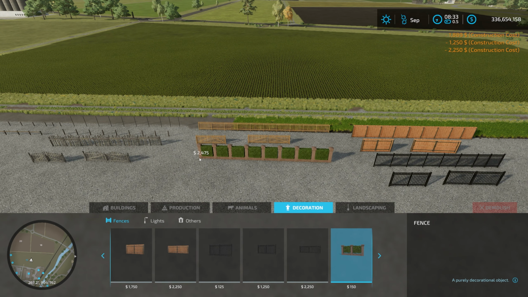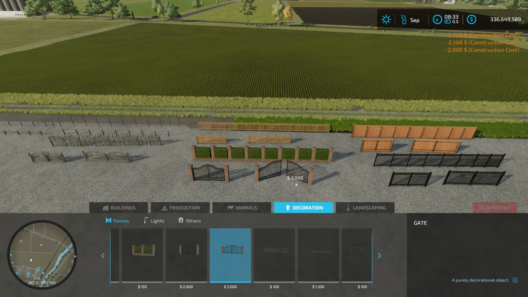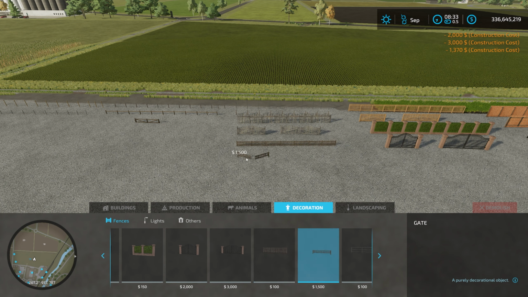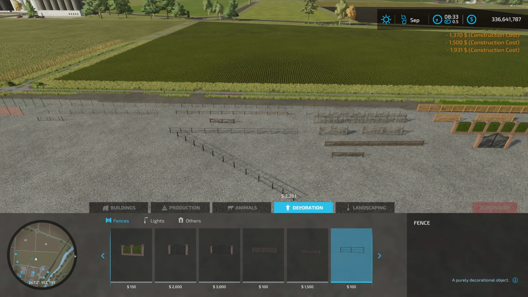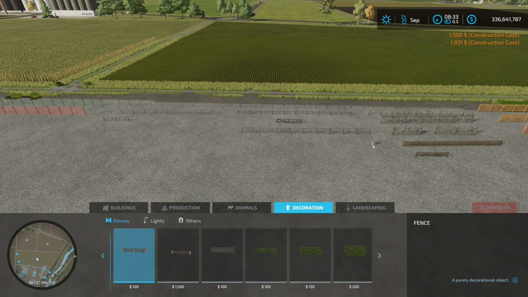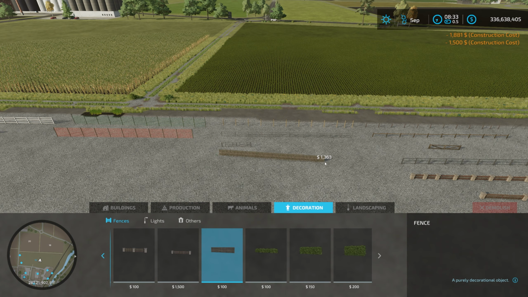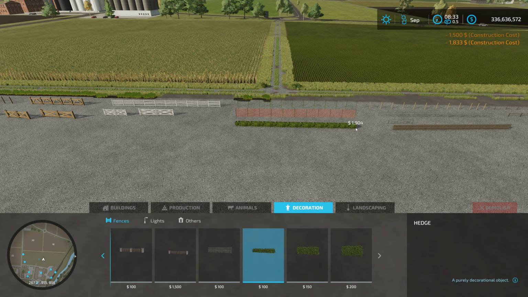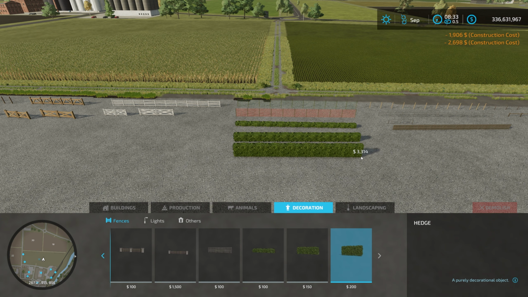I do like this fence too. See, we got so many options. It's not funny. I haven't got to the end of them yet. Another fence here. Right. And then lastly, we have our edges. Yeah. There we go. That's all the options.